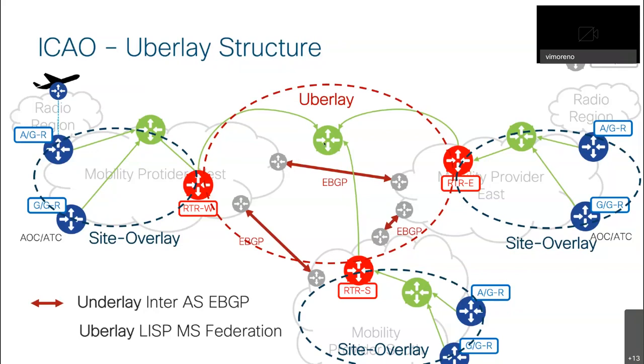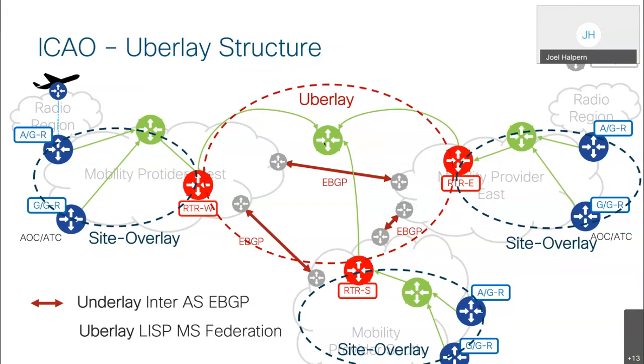So actually, let's be clear. The plane doesn't register. He doesn't even know he's using LISP. Right, he doesn't. Somehow the XTR figures out the plane is there, goes, oh, this EID is now here, and does essentially LISP mobility to say, I'm the ETR for this guy now. And the fact that he registers to a different map server for that EID than where he was previously just means that the EID is moving map servers. Now, how you get a map request to find the new location means you move the mobility problem into the mapping system, which is not architecturally a good thing to do. The whole point, understand they're doing it. No, it's not architecturally good, but I can understand that part of the choice that they're making. The airplane folks have a different set of constraints they deal with.